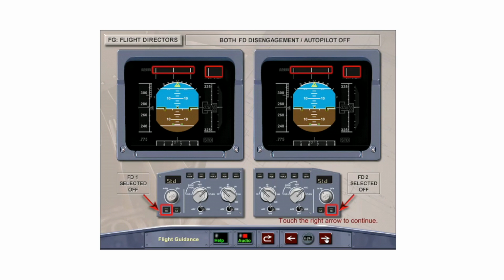If both flight directors are turned off with the autopilots off, the flight director bars disappear, the lateral and vertical modes disengage, and the auto thrust, if on, reverts to or remains in speed mode. If the flight directors are selected on in flight with the autopilot off, they engage in the basic modes of heading vertical speed or track flight path angle. The flight director bars will flash for 10 seconds.